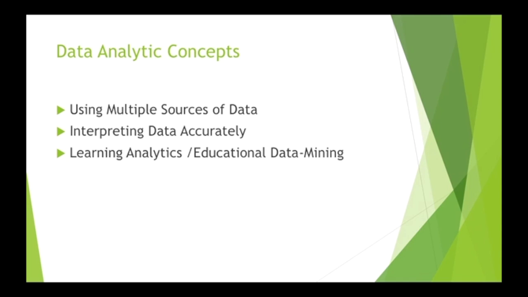Data analytic concepts. Using multiple sources of data. These can include formative assessment and demographic data. Interpreting data accurately. Distinguishing between observation and inference. Critically examining the assumptions and the cultural biases that influence one's data interpretation. Applying basic metrics accurately. Examples: percentages, percentile, percentage change, and percentage point change.